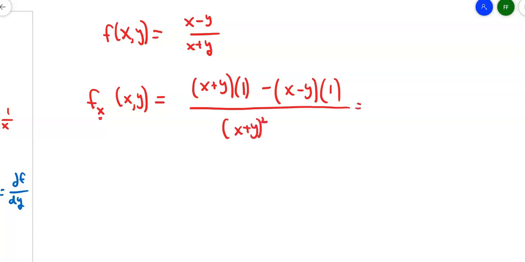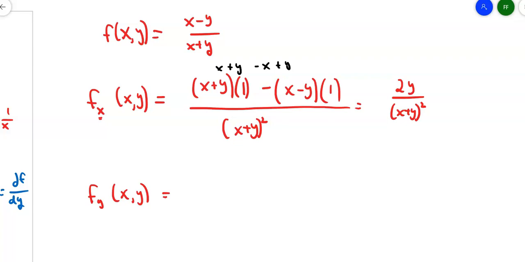All right, simplify the top. Sometimes I will, sometimes I won't. In this case, it looks promising, so I've got an x plus y minus x plus y, right? Two negatives make a positive. So I end up with a 2y on the top and an x plus y squared on the bottom. All right, we could do that again for the partial of y with respect to xy, and we'll actually not get a very different answer.